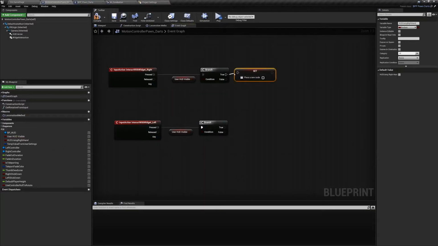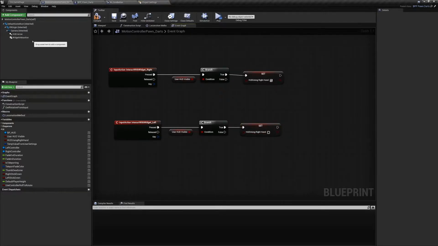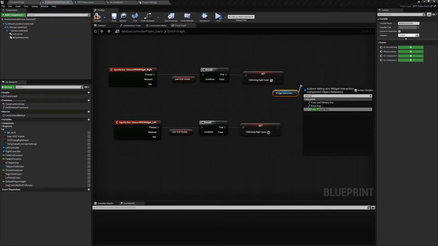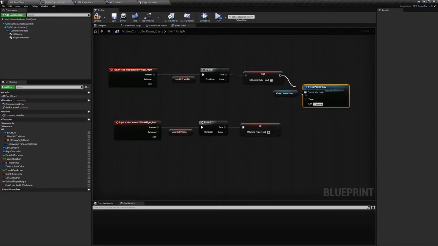So on right, I'm going to set HUD using right hand to true, and on left, I'm going to set it to false. Pull in a reference to our widget interaction component and call the function press pointer key. Set the key value to left mouse button.